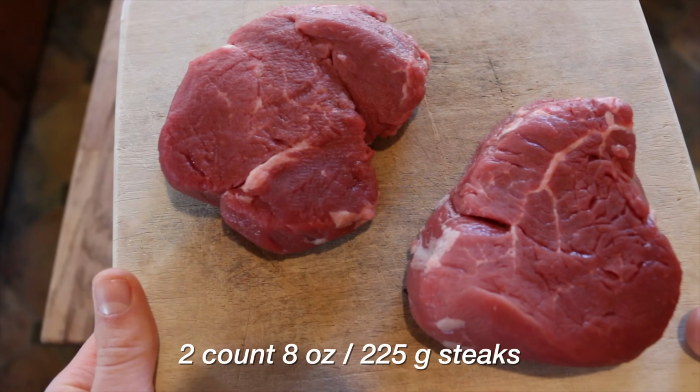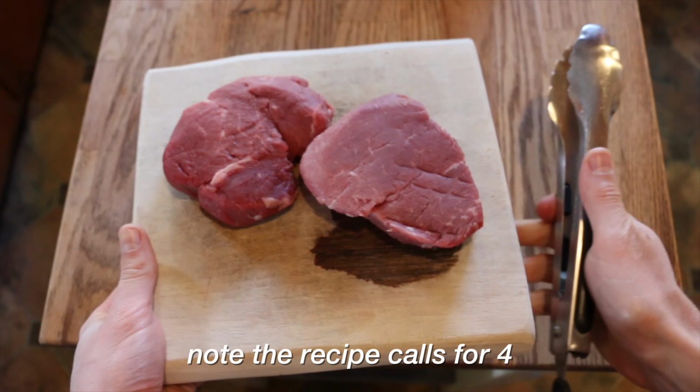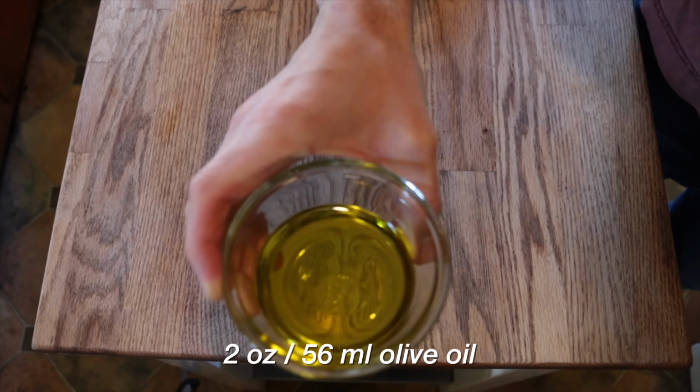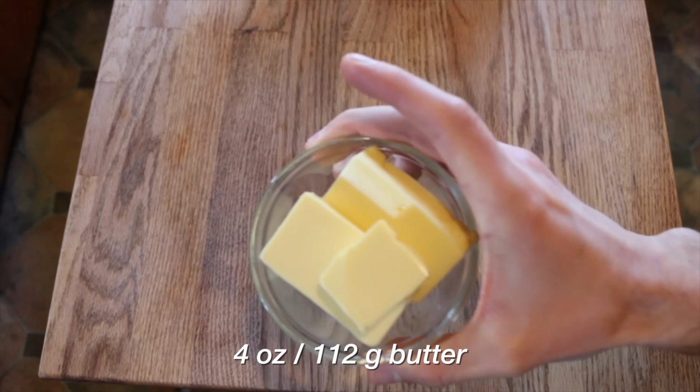Two 8-ounce steaks. Filet mignon is what it's called for this recipe. I'm cutting the steak quantity in half. I do not have $60 to make steaks that I have never made for the first time and possibly mess them up. 2 ounces or 56 milliliters of olive oil. 2 ounces or 56 grams of peppercorns. 4 ounces or 112 grams of butter.